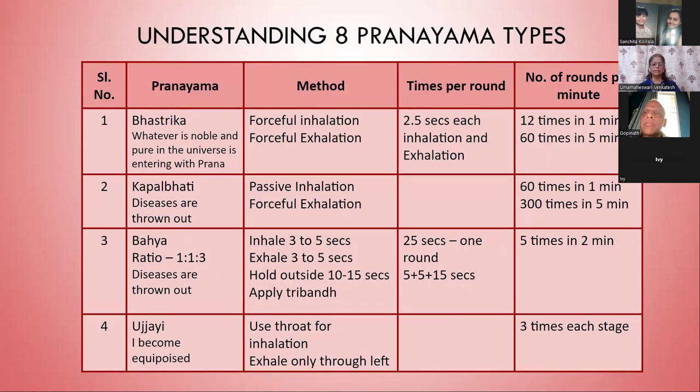Okay. So we have completed Bhastrika and Kapalbhati. This is how many times and how long you need to do. 2.5 seconds each for inhalation and exhalation. Forceful, but it should take that much time for the inhalation and exhalation. 2.5 seconds, you can see the clock and do it. That will translate to 12 times in a minute, 60 times in 5 minutes.